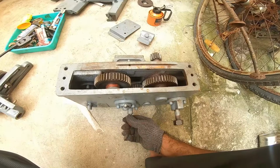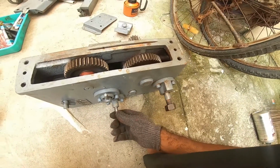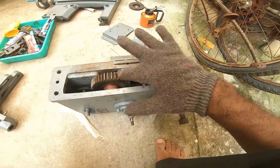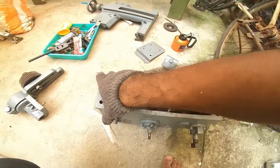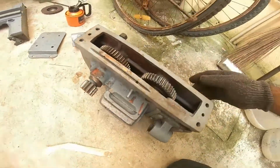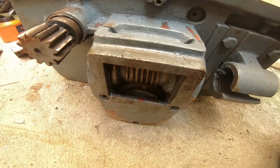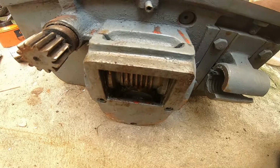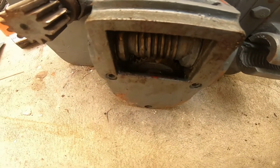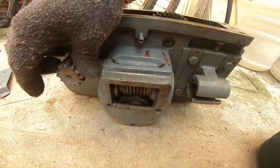So how does the center gearbox work? This is a center one. This gets engaged only when this gets engaged, then these two gears can be spun automatically. How that happens is, here you have a clutch. This is a metal clutch. So when you tighten the lever here, the clutch gets engaged, and this tends to spin.